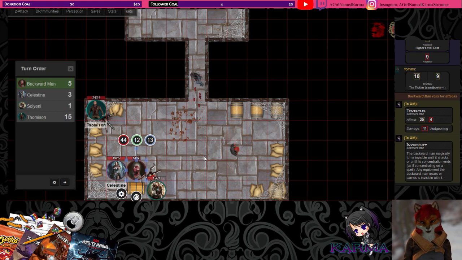So, the backwards man, he looks over at Celestine and claws at her but misses. All right, Celestine, it's your turn. Okay. Let me see. I got magic missiles I can do. I think I'm going to try that.